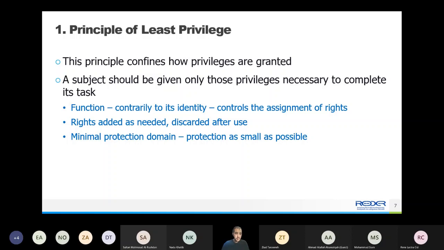In case a privilege is given out of a necessity to complete a sudden task or something that is not predicted, then this privilege has to be taken back after the task is completed.